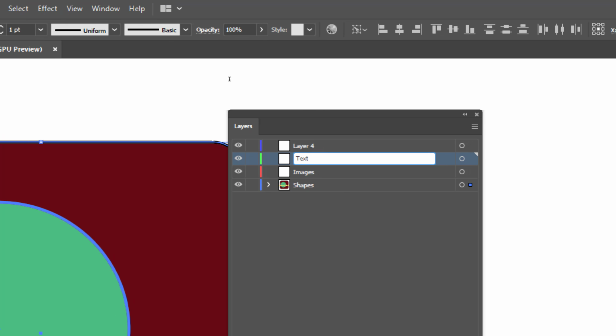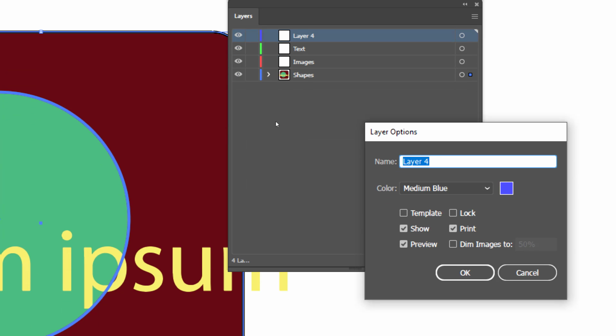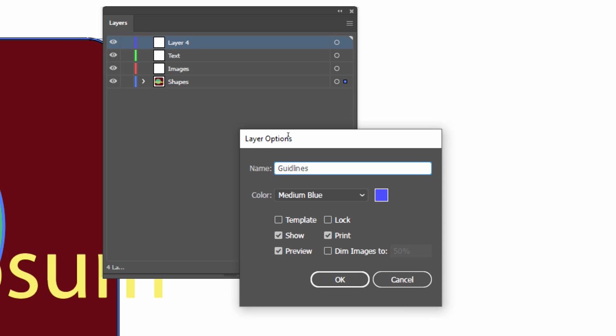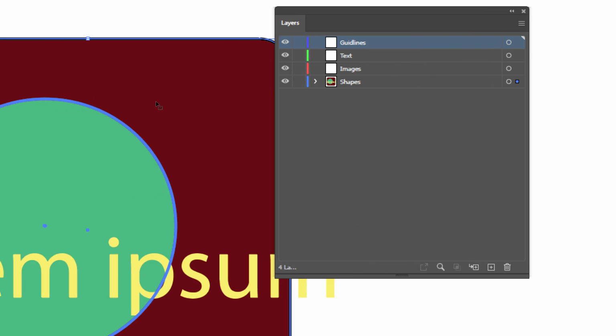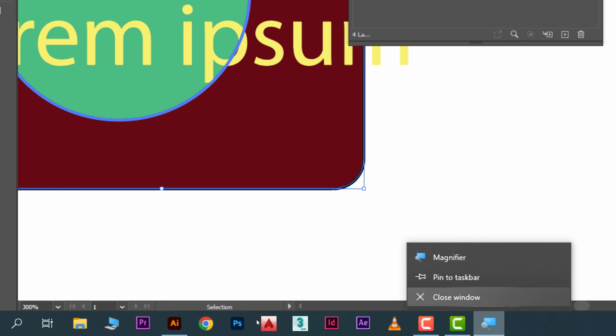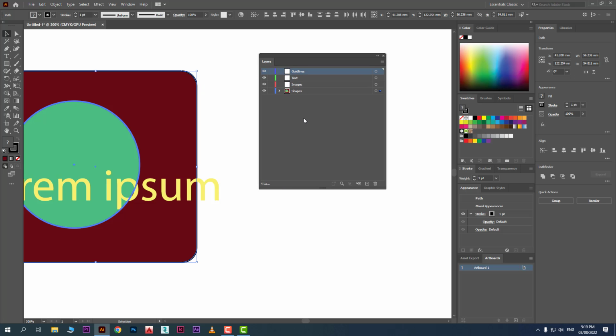Right. Then we will see also guidelines. If there is a guideline layer, when you are double clicking, it's giving the same options. You have the layer name, you can change it from here, like we are going to use guideline. And from here you can change the color, and from here you can choose lock, show, or don't show. Print, you can change the setting also. So now we have created 4 layers. Okay, so I will just switch off this magnifier. All right, now you can see we have created 4 layers.